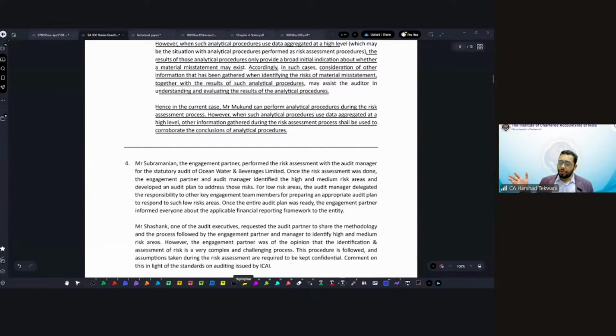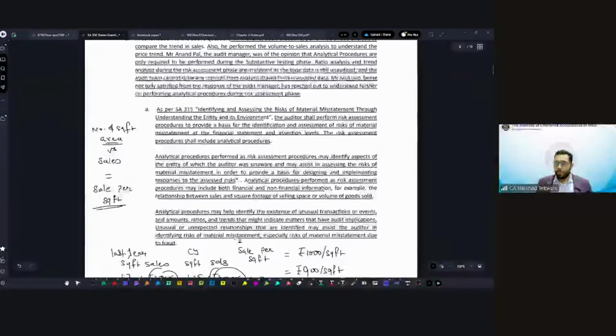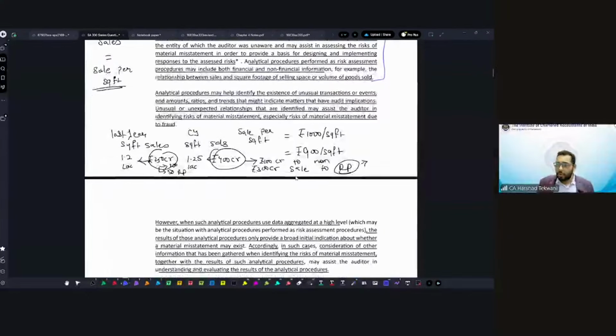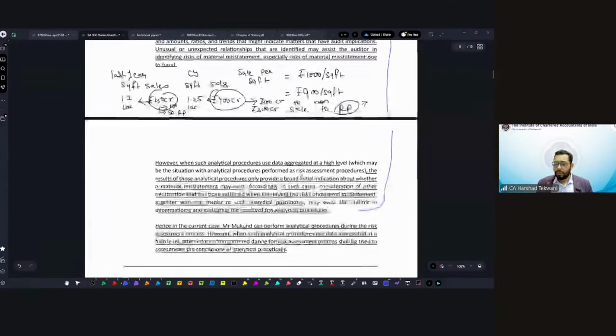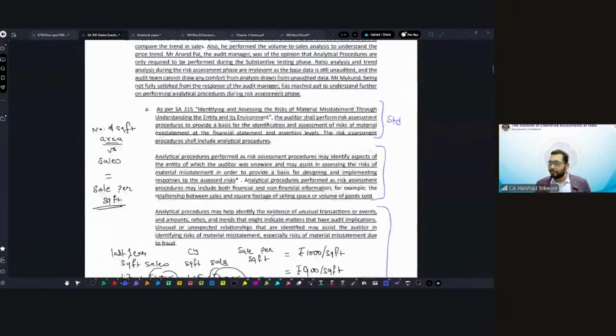See, we have to discuss a lot of questions, because only then will you be able to write the answer in the exam. See how we are writing the answer here. What we did, we started with the provision or the standard itself, so you have a reference of the standard first. Then we discussed the topic, what the matter in the question is, and elaborated more on that. And then the conclusion.